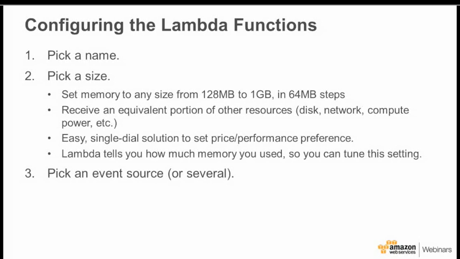And then if you want to be able to use that Lambda function to respond to an S3 bucket or Kinesis records or some other kind of change, then you pick an event source and you just tell us which event source to hook it up to. And within a few seconds, you're up and running, and that event source is sending events automatically to Lambda.